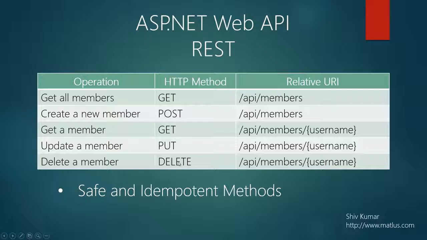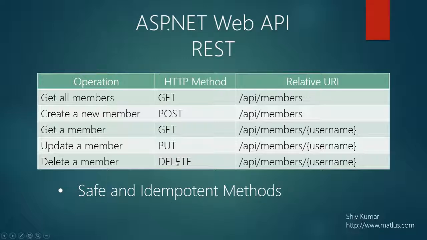What that means is you can call the method n number of times. Some data might change, but there should be no untoward behavior. So in the case of a PUT, the very first time, of course, the data was updated with the new data, but if you call PUT again and again 100,000 times, the same data is being modified, but that should not have an impact on your system. You shouldn't have a problem because somebody's updating a member with the same information over and over.